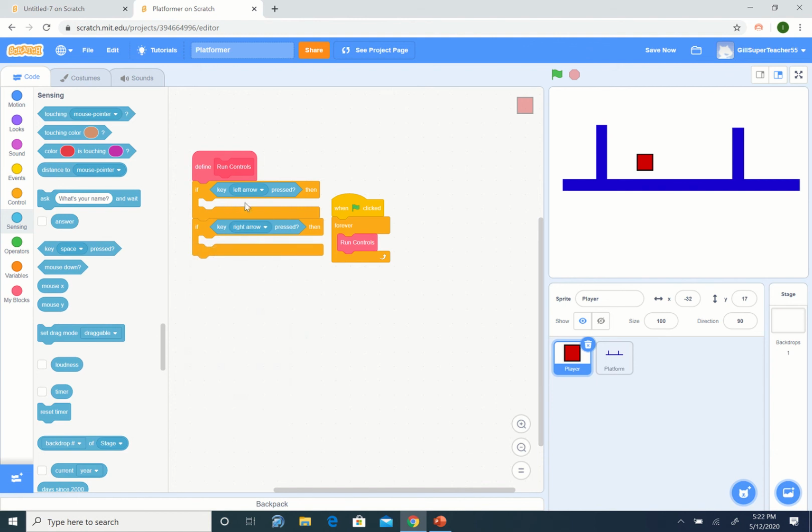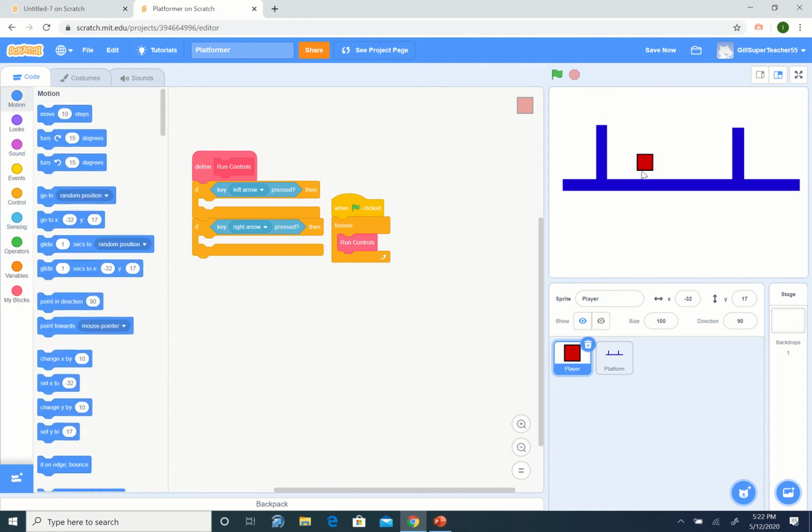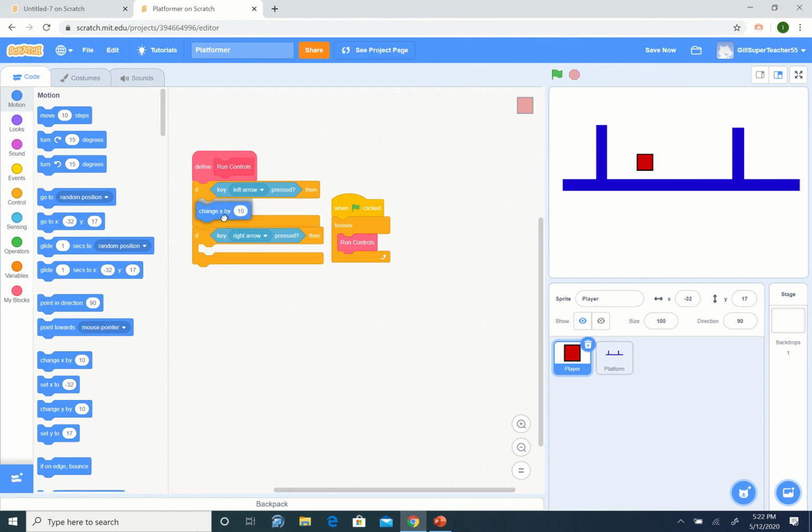So what do we need to do if we press the left arrow key? We want to move on the x-axis to the left. So we're going to say change x by something and change x by something. So how much do we want to change x by? Well, it's not really clear. We might want to change the speed at which we move in the game.